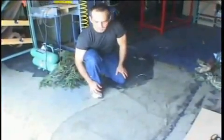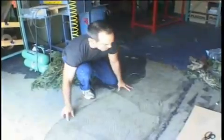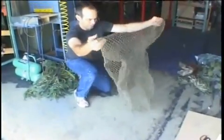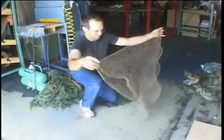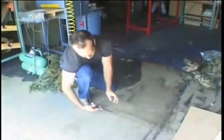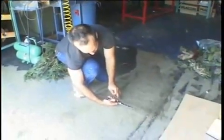First thing you're going to do is you're going to cut a little slit for your head to go through. So you find your halfway point by folding your body piece in half. And then I'm going to cut a hole for my head to go through.